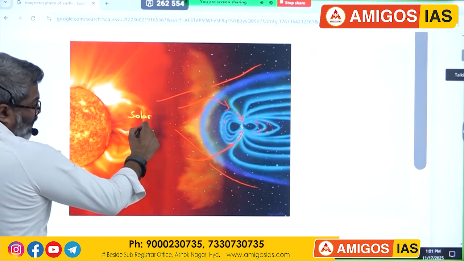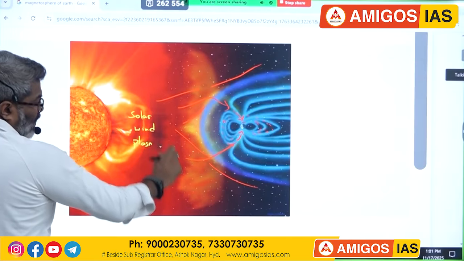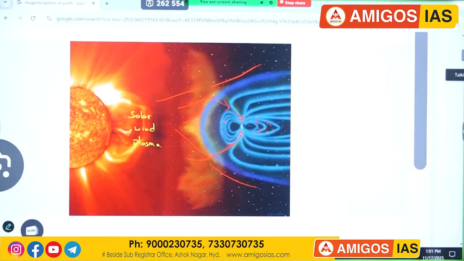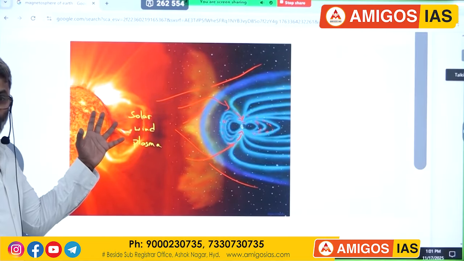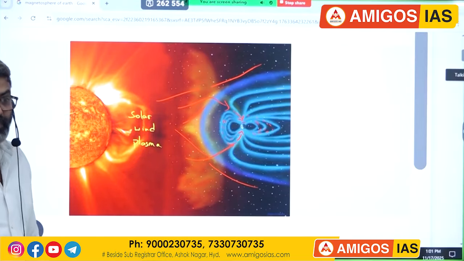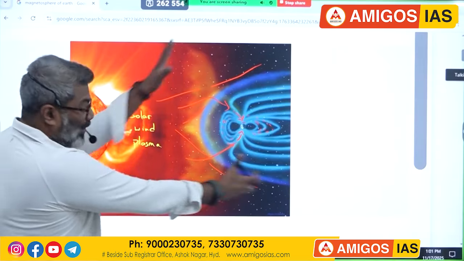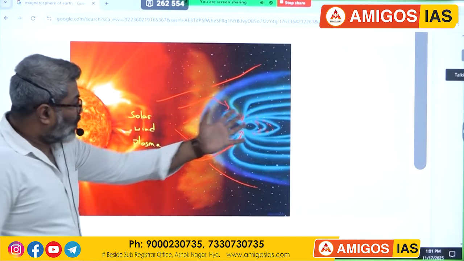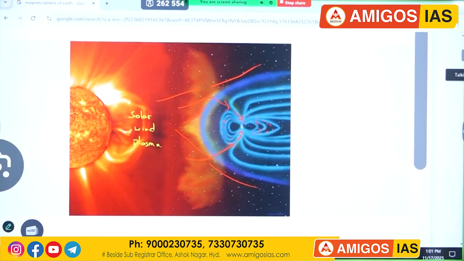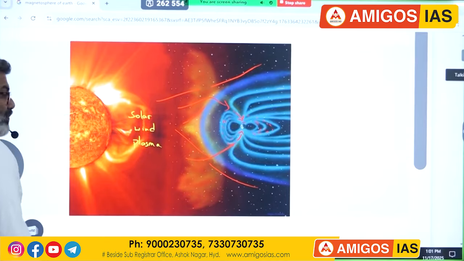So, solar wind brings intense plasma from the Sun during sunspot activities, for example, or prominence. A lot of heat comes out from the Sun. We call it coronal mass ejection. So all that heat goes where? Into the solar system. So we also receive that from the Sun. All this will come again. Whatever words I am using will come again when we discuss the Sun. For now, please don't worry. We are still discussing Earth.